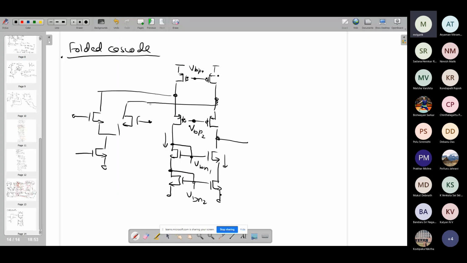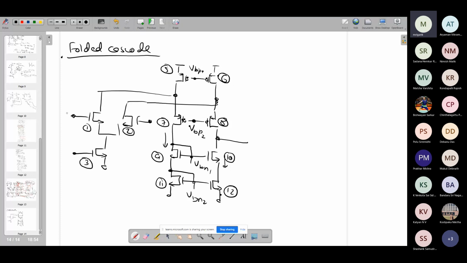So if you look at what is happening, this is the input pair M1, M2. Let us look at the signal. How is it behaving? Call them 5, 6, 7, 8, 9, 10, 11, 12. This is a popular topology which comes up very frequently. If you read papers, you will find this being used everywhere. So it's important that you are aware of this also. Suppose VBP1, VBP2 have been decided by appropriate biasing for the time being. First, we need to understand the biasing and the circuit behavior.